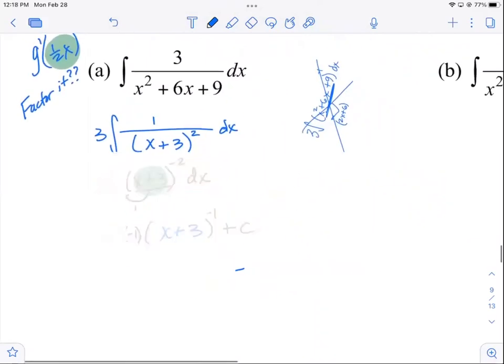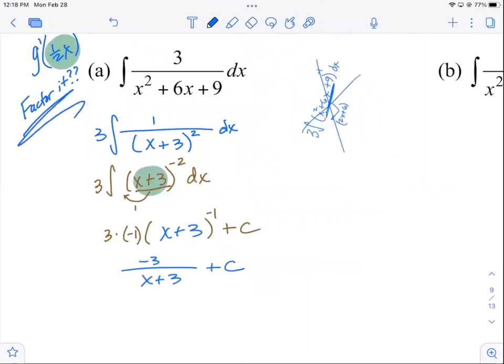Yeah, there you go. So there's the strategy right there. Factor it. Factoring worked in this case. And it turned into a really nice linear inside function. When your inside function is linear of the form mx plus b, you're only going to be off ever at most by a constant multiple. So it's going to work, right? Like sine of 5x, the inside function is 5x, you're off by 5.